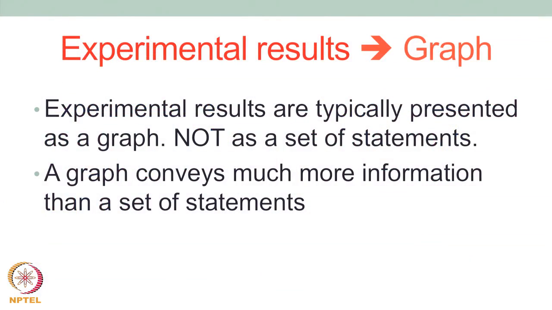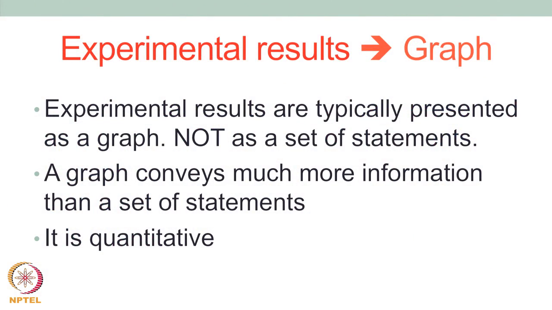One reason is that a graph conveys much more information than a set of statements. We say typically that an image or a picture is equivalent to 1000 words, right? Instead of saying many sentences, you present a picture, and it conveys much more message than many sentences would in a typical language. Similarly, a graph is the equivalent of a picture and equations are the equivalent of words and sentences. So one can write equations and we can plot graphs, and a graph can convey a lot of information, and that's why we plot graphs. And it is quantitative. The graphs present the outcome of a particular experiment in a quantitative manner, and we will see that. So that is the reason we typically plot graphs.